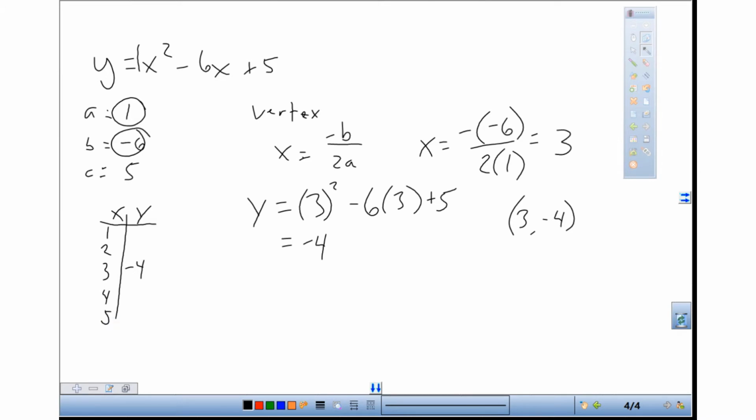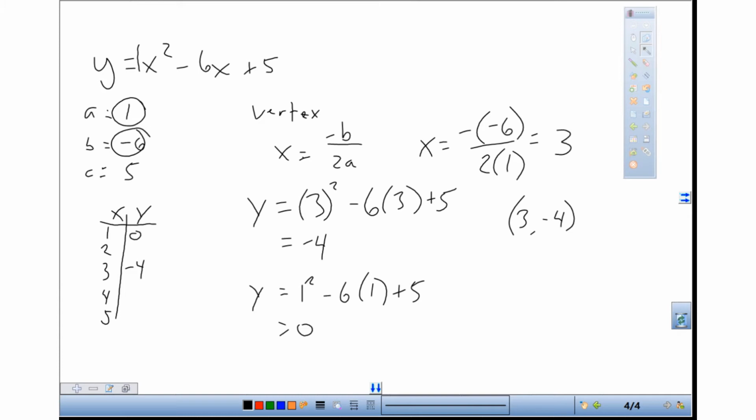I need to pick whole numbers that are around my x value. And then I take these numbers and plug them into my function so that I can get the entire graph ready to go. So if you look, I'll do that with 1. So y equals 1 squared minus 6 times 1 plus 5. 1 squared minus 6 times 1 plus 5 is going to be equal to 0. So that tells me that this is going to be 0.